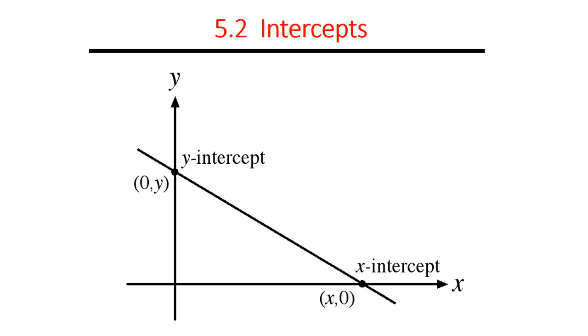Okay, so here's an example of what we were talking about for x and y intercept. So what we have here is this line right here, okay? And you'll see that it connects at the y-axis right here, and down here it connects at the x-axis. So where it connects at the y-intercept, you will see the x is 0 right there, all right? And where you see the line crossing the x-axis, you will see that y is actually 0 right there. So that's what an x-intercept is and a y-intercept is.